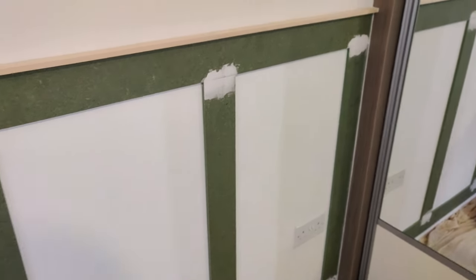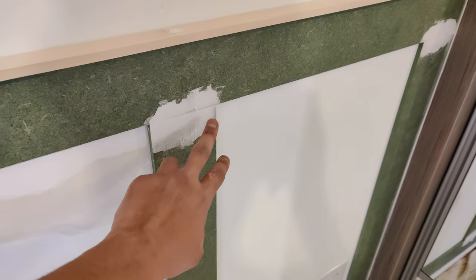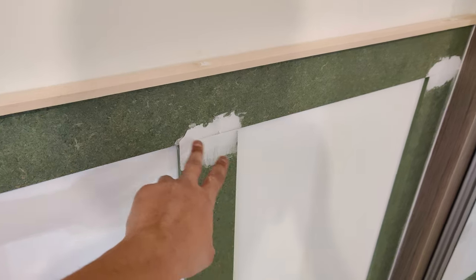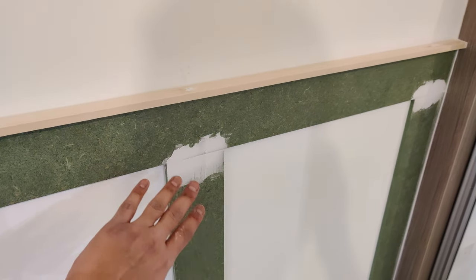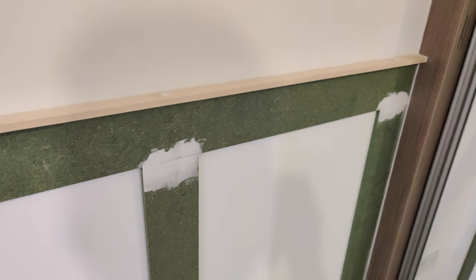And then once you've done all your trims and measured it all properly, for the gaps here, we've put some wood filler to fill in the gap, and then once it's dry, we're going to smooth it down so you won't see any seams basically between the panels.